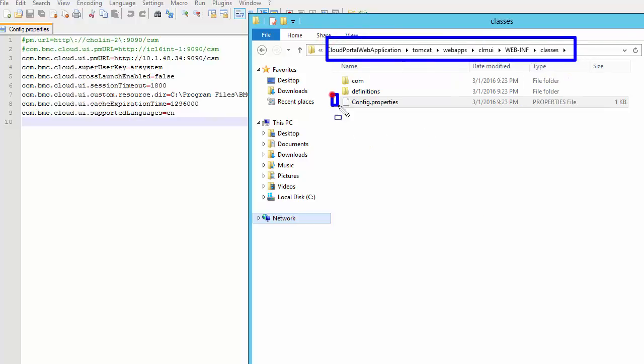You will find a config.properties where all the properties defined during installation are stored. In this config.properties, the PM URL should be the URL which we had specified in the install. It should be pointed to the correct URL.